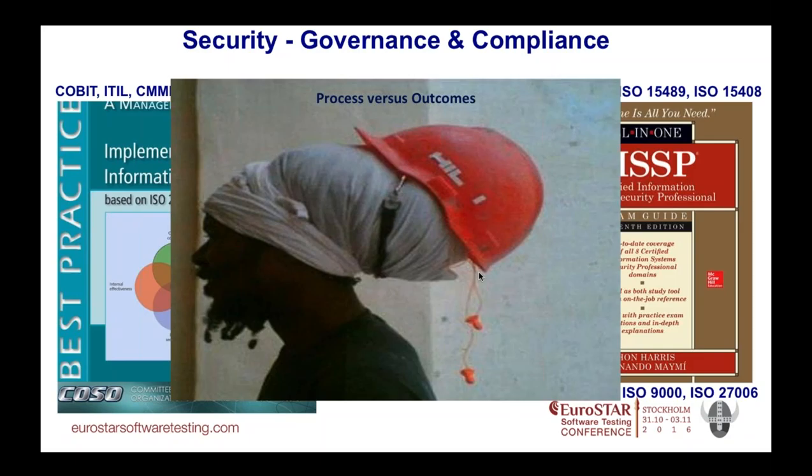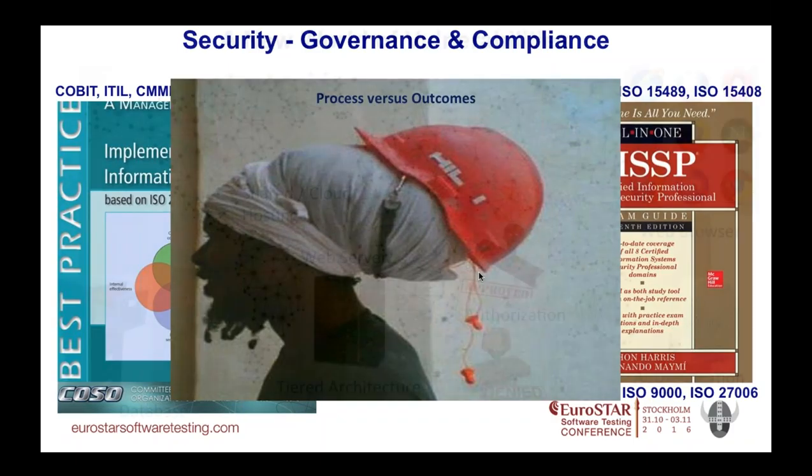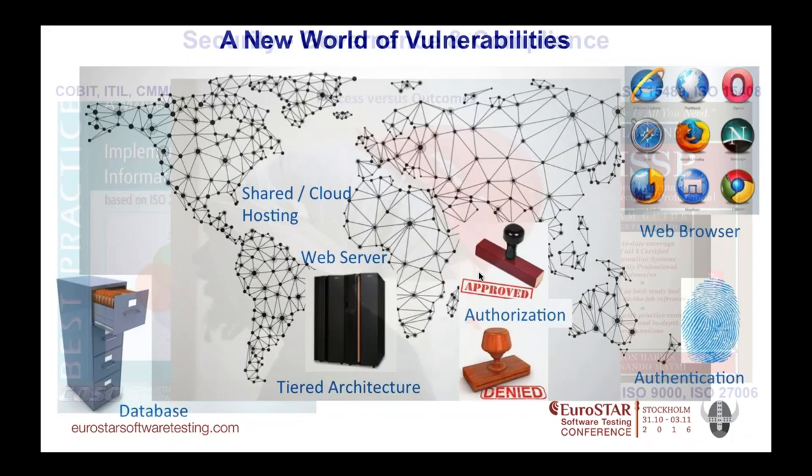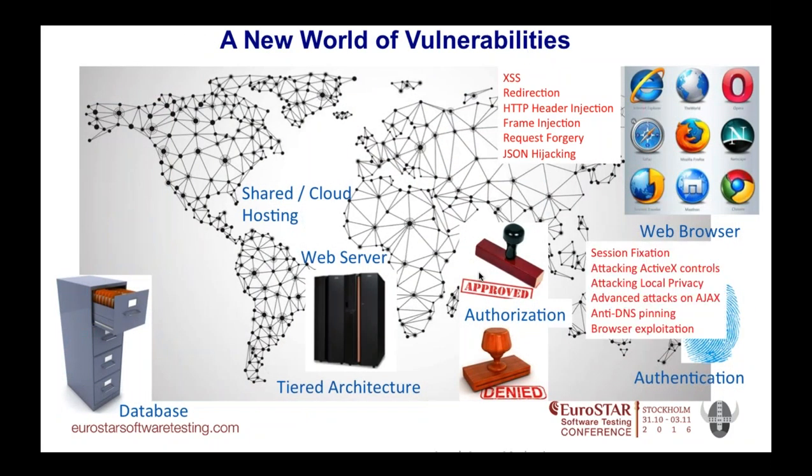What I'm drawing here is that you could have somebody introduce a rule on a building site: everybody working on this building site must wear a hard hat for safety reasons. And you could say, well, this guy's wearing a hard hat and he's observing the process, but the outcome has been lost in the process, and he shouldn't really be passing the governance process there because his head isn't really safe. And I think that's where we've got to, and a lot of the effort that goes into security is very process focused and not enough about outcome, not enough about stopping breaches happening.